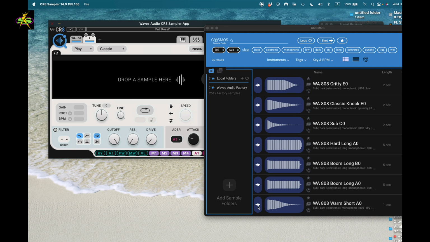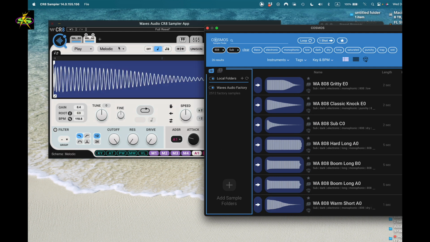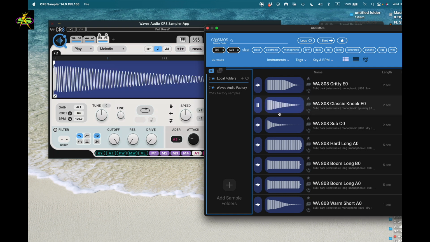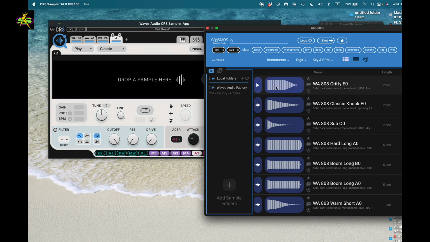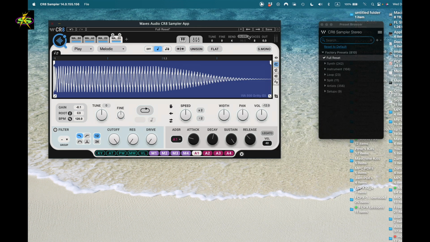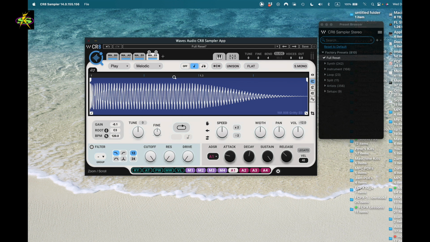I'd come to here and say, this might be good. It goes there. I want to add another sample. Let's go with this one. So I keep adding more samples to this. So I go to here, add another one. And I've got 4 of these going here. Let's close this out. Now we got 4 different samples right here inside of the Cr8 software.